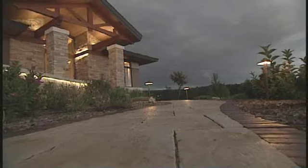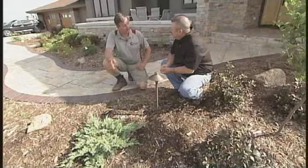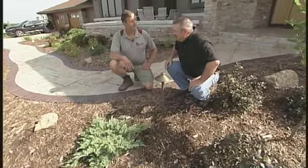Boy, is that nice. And it's doing more than illuminating a pathway, like you're saying. It picks up on the plants, and to me, it gives the homeowner an opportunity to enjoy their landscape at night, whereas otherwise you wouldn't be able to do that. And it's amazing what this juniper will look like at night. The color changes. If you had a dark sky with this light, it changes the look of this plant. Wow, I can't wait to see this at night.